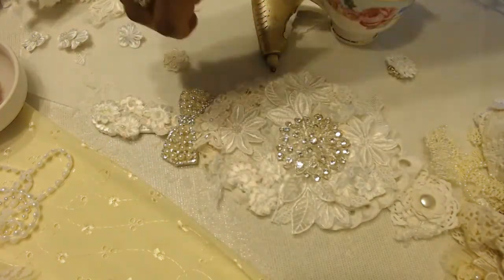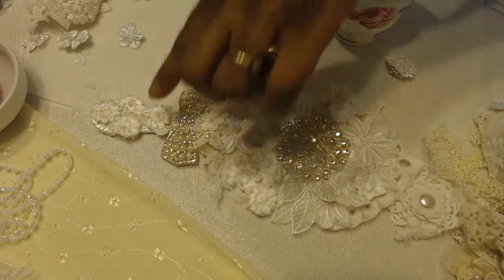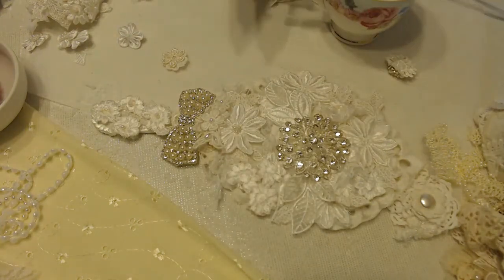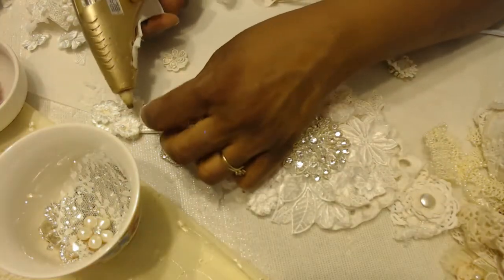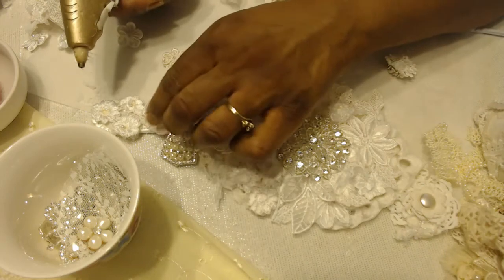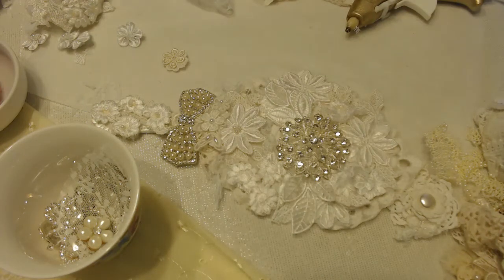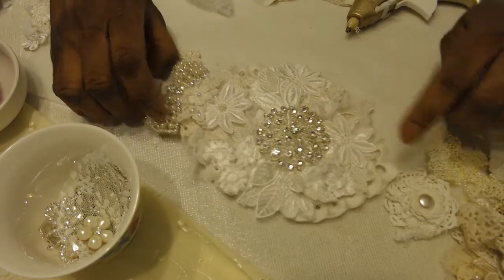Yes, no, maybe. Did I glue it down? Not very well. Okay, well, you know what? I'm ready to move on. So I'm just going to put a little glue there and come back to that. I do love... Okay, that might be over the top.